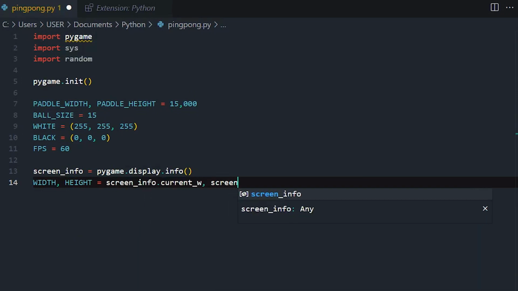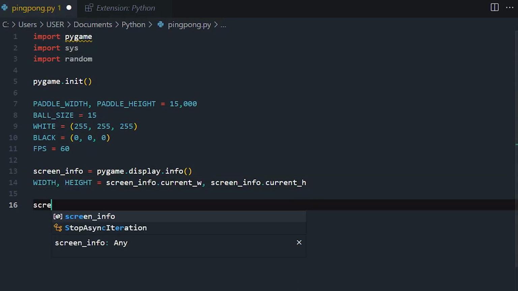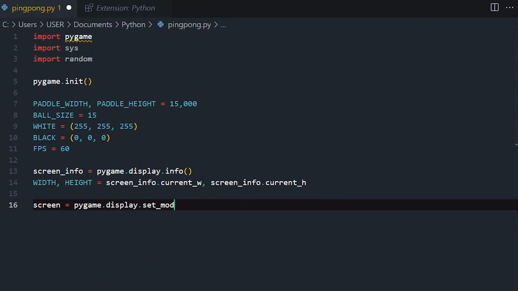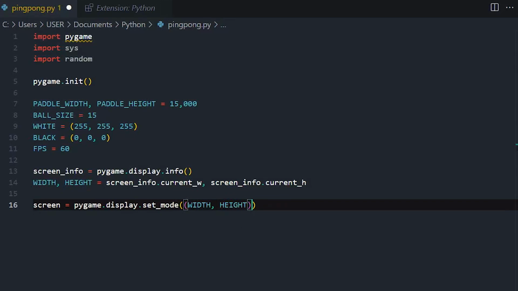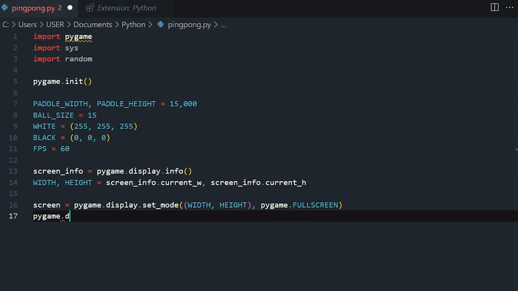Screen equals pygame.display.set_mode with width, height, along with pygame.FULLSCREEN. That's very self-explanatory. We're going to play it in full screen. pygame.display.set_caption, our title: Ping Pong.